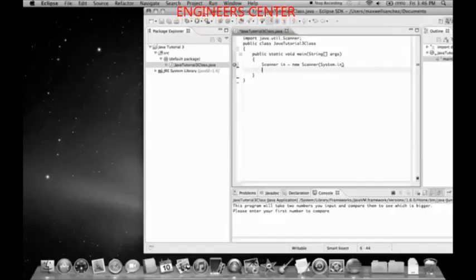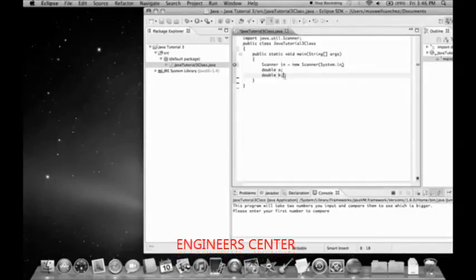So we're going to define A and B. Those are the 2 numbers being compared. I am going to use doubles so that people could enter larger numbers. So I'm just going to define A and B as doubles. So double A and double B. Makes sense. You could also use integers or floats or longs, but doing it this way would make it so they could enter relatively huge numbers.